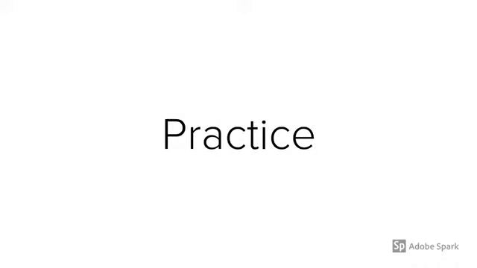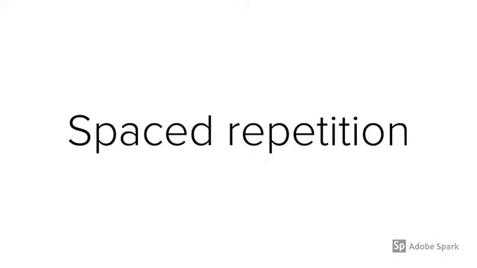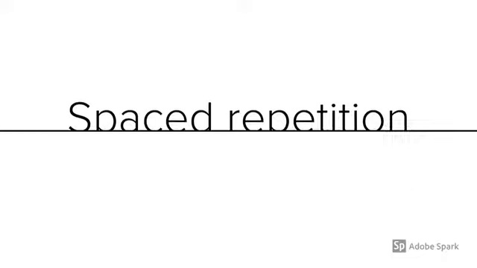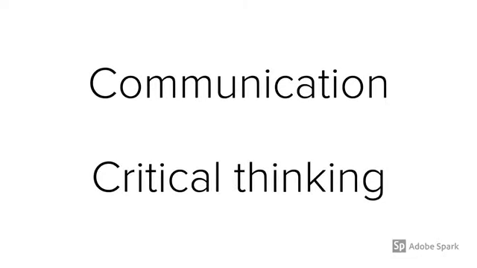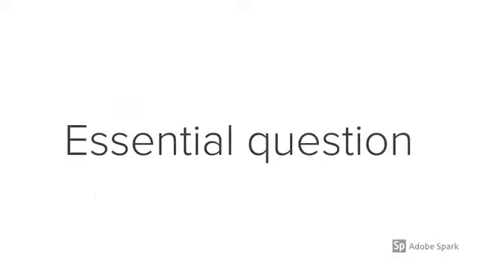Finally, we discussed how we get students to practice in either mode of learning. In the focus mode, we talked about spaced repetition, a technique that allows the brain to process information by spacing out learning over time. In the diffuse mode, we talked about creating events that allow students to engage in real communicative activities and questions that invite students to engage in critical thinking.